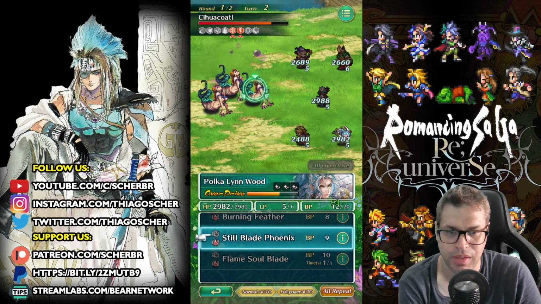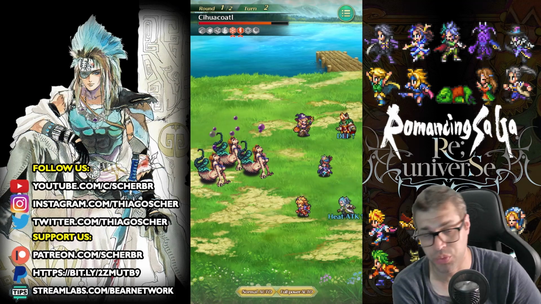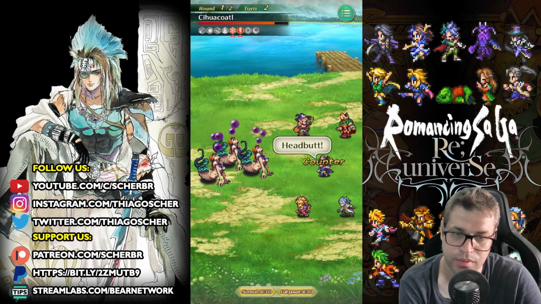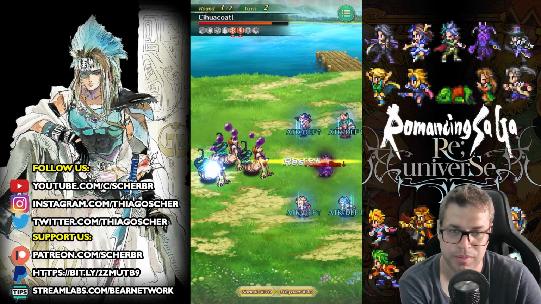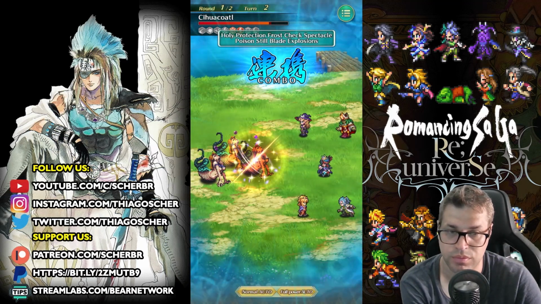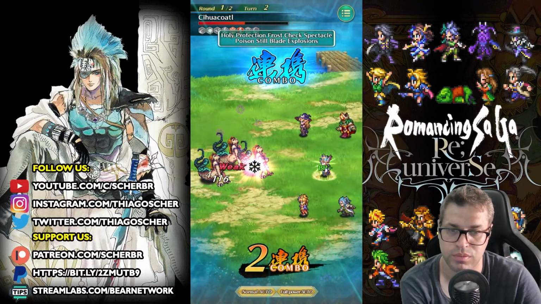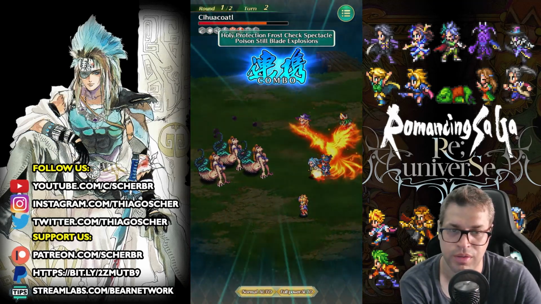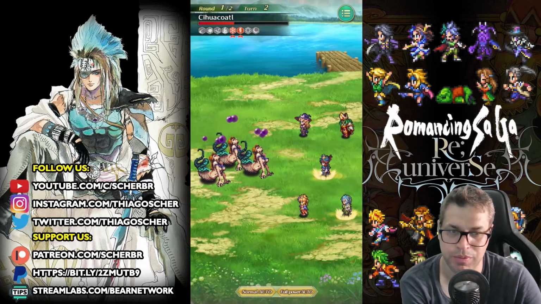Let's keep doing. And this time I will just use Steel Blade Phoenix. Not really strong against the first wave, it just takes a little more time. It's good that she debuffs intelligence with Headbutt. That decreases the chance of ailments. At least Joe deals insane amounts of damage, especially when she chases. Yeah, Polka, thank you as well.